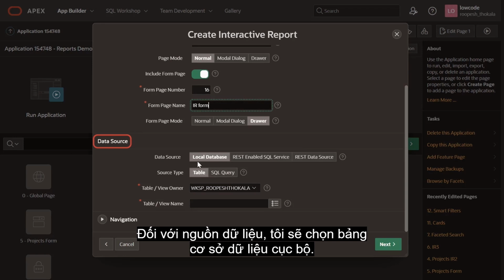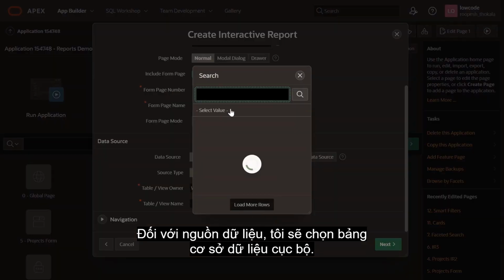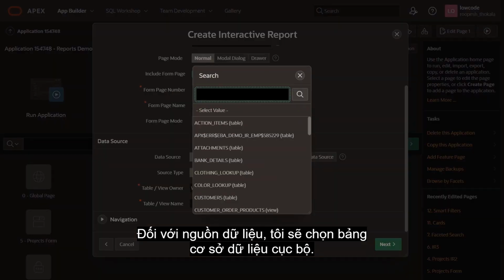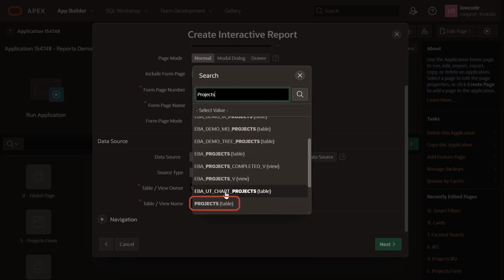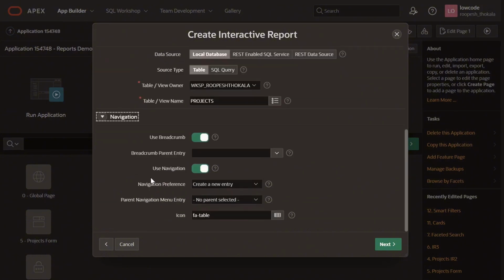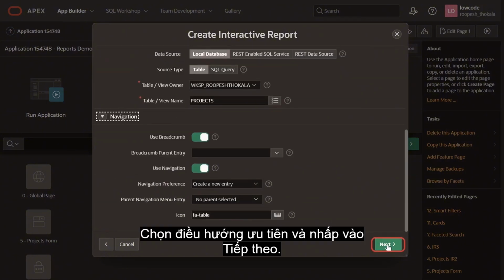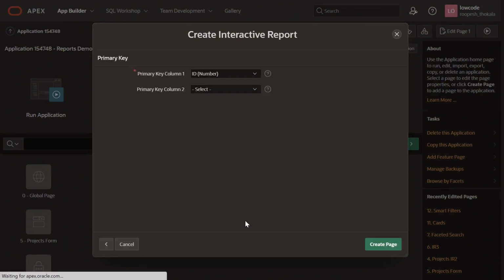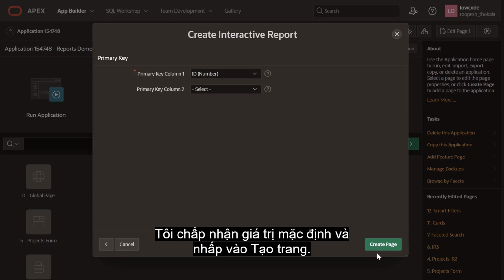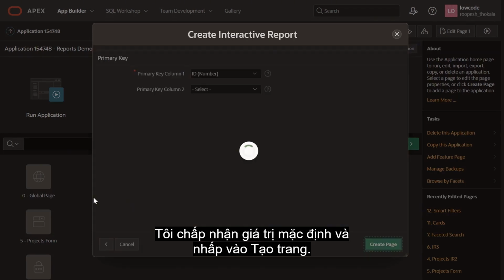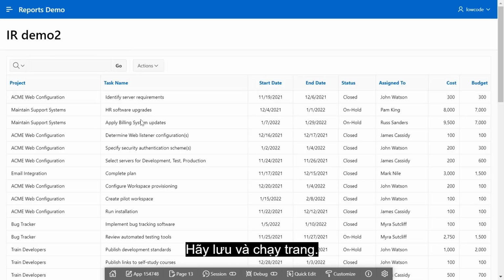For the data source, I am going to select the local database table. Choose the preferred navigation and click on Next. Select a primary key column. I accept the default and click on Create Page. Let's save and run the page.